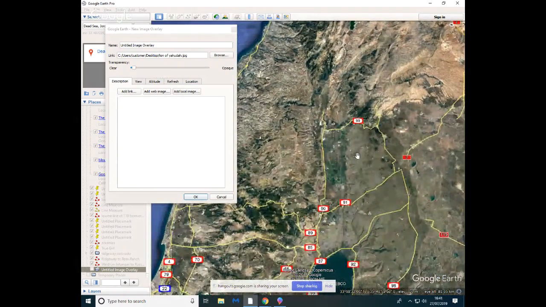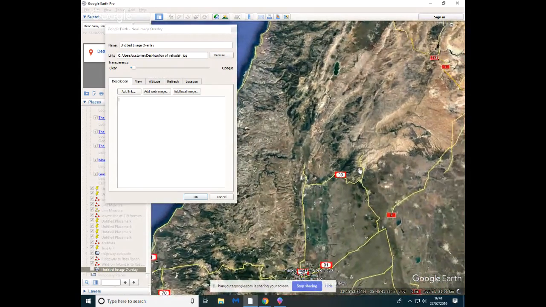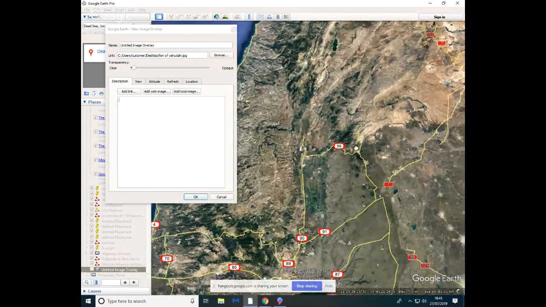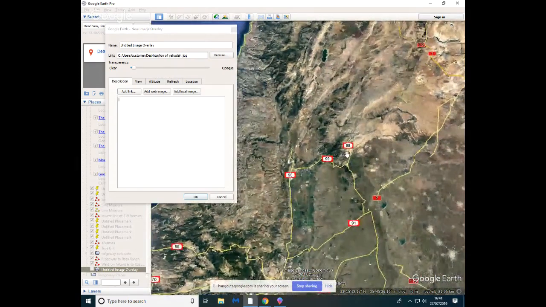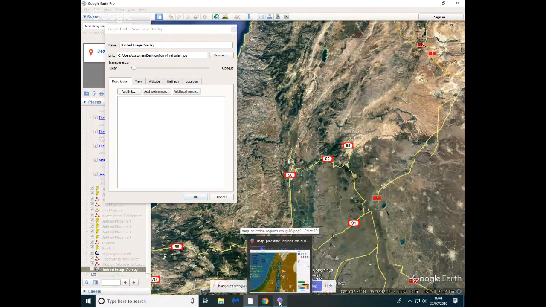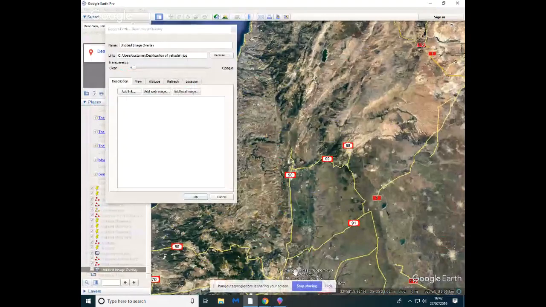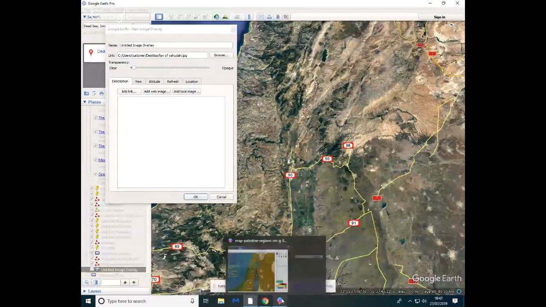So what I'm going to do now is start off at the northern end, and we'll go over to this other map that I've got here in a moment. Sorry about that.